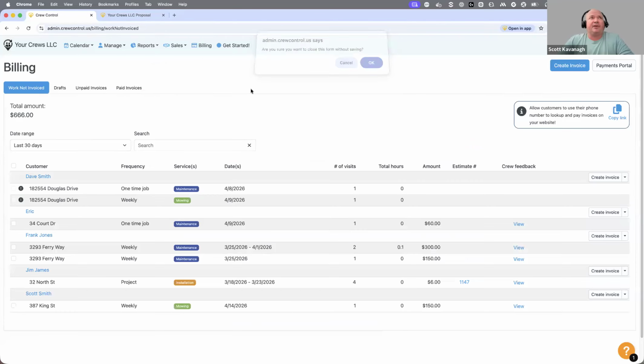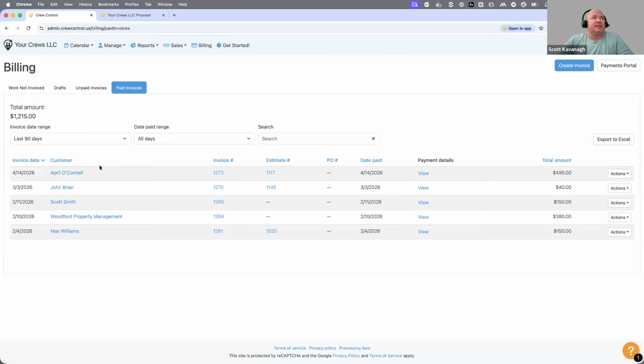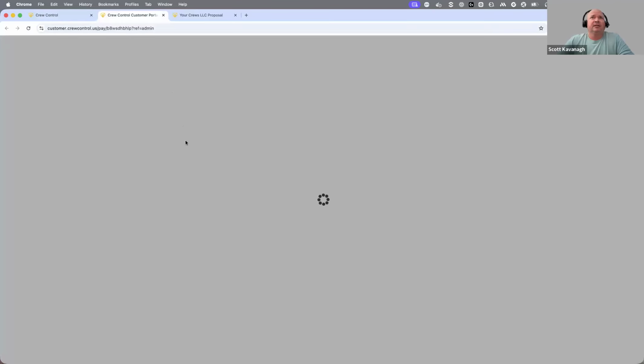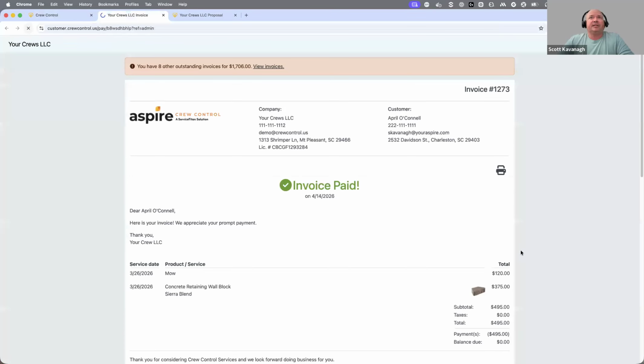I'll show an example that I've already created just to quickly get through this from a paid invoice here. When I view it, I'm not going to see any quantity details. Let that load up. Refresh this. There you go. I'm just having it set to show the line item prices.